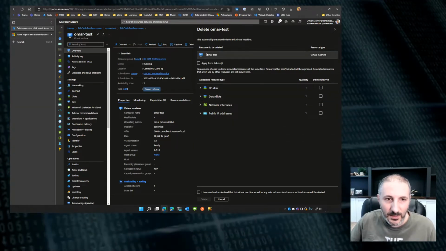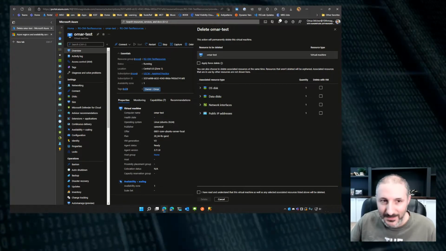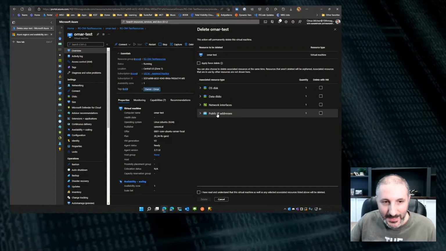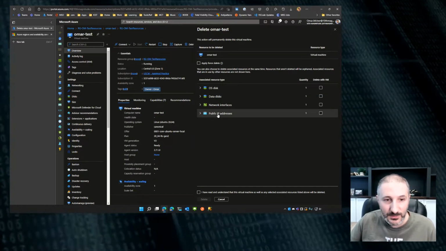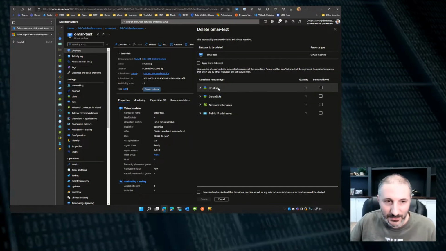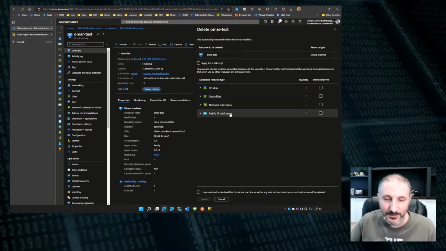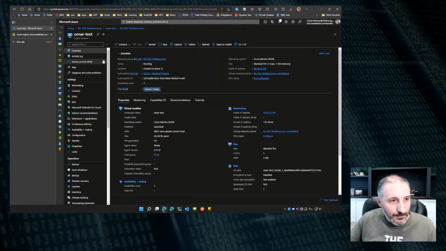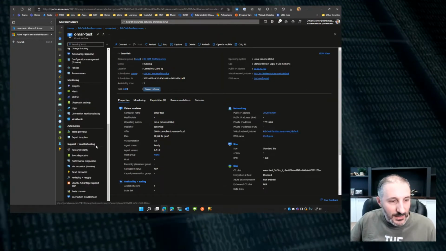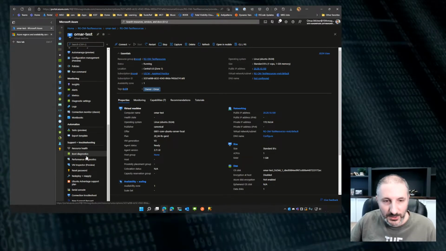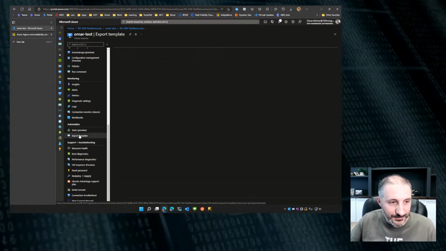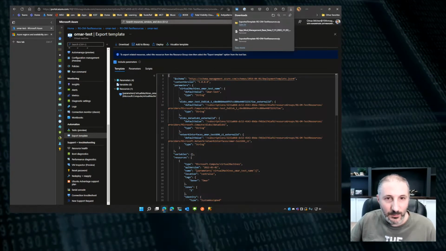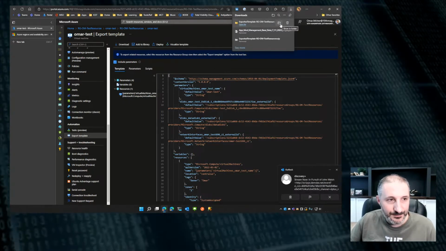We can basically just delete the metadata that represents this virtual machine being provisioned, and we can retain everything else that is actually critical to us. The OS disk with all the configuration upon it, the data disk, the network interface, and the public facing IP address. So before we do that, first thing we're going to do is we're going to actually export what this virtual machine looks like in an ARM template. So we go to the export template view. I'm quite simply just going to do download here. We will look into this in a moment.